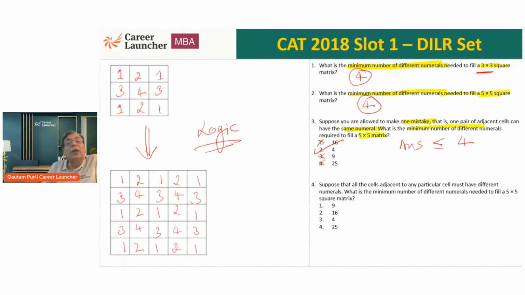Okay. So questions 1, 2, 3 were using question 1's logic. We have got question 2 and question 3, and question 3 we have not even solved. We used a shortcut: the answer to question 3 has to be less than or equal to the answer of question 2. Okay. Let's move on to the last question.